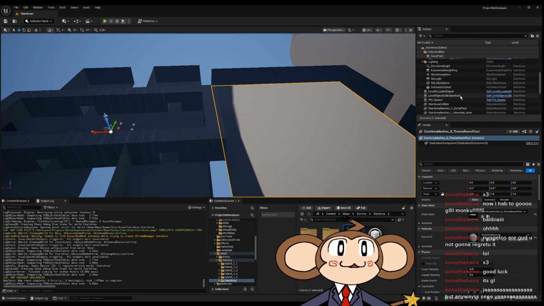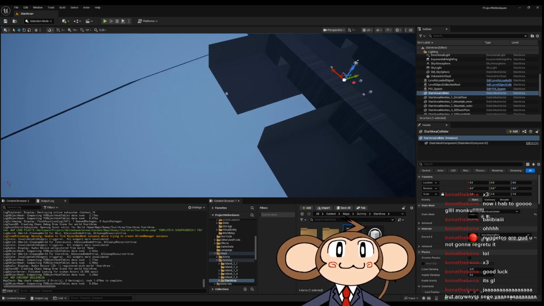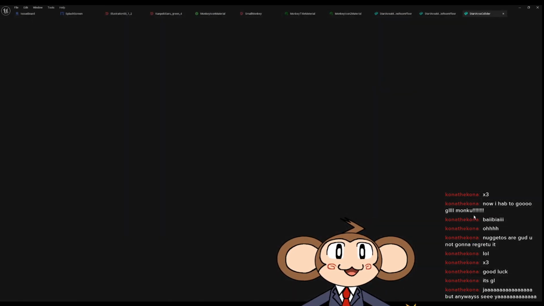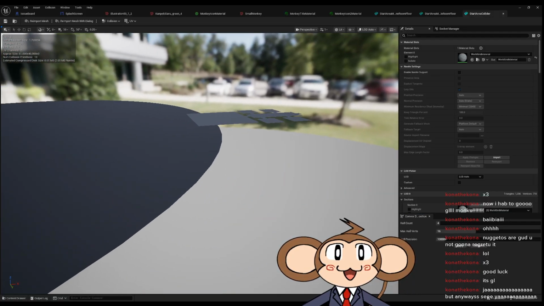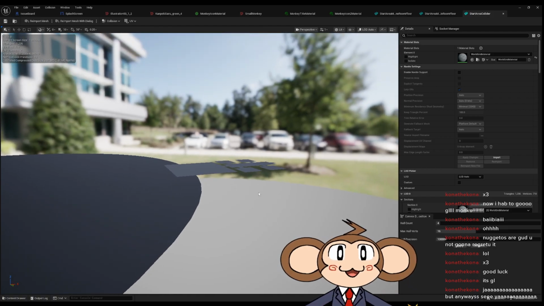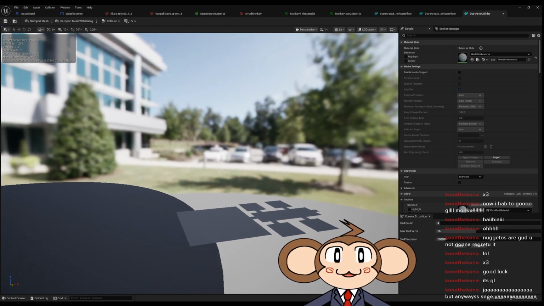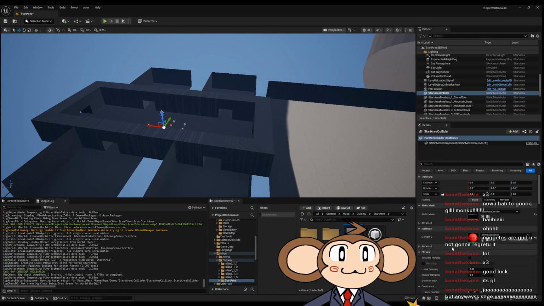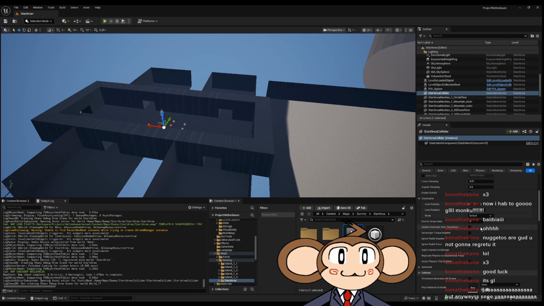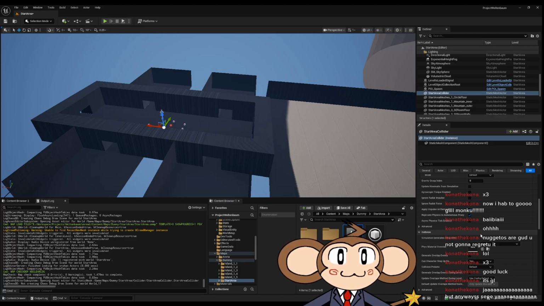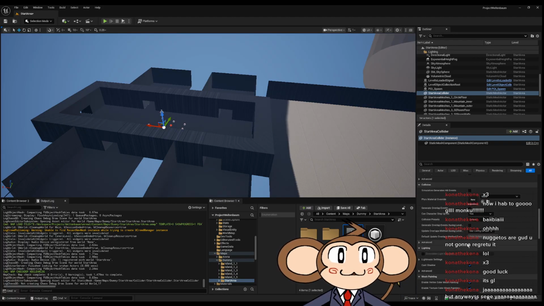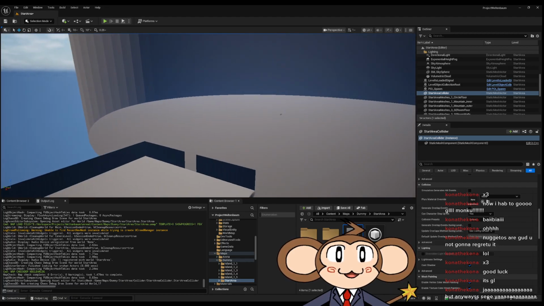Let's see, where's the floor? Art Arena Collider. Oh. Oh, that's not good. Yeah, we can't use this. I make a new collision.